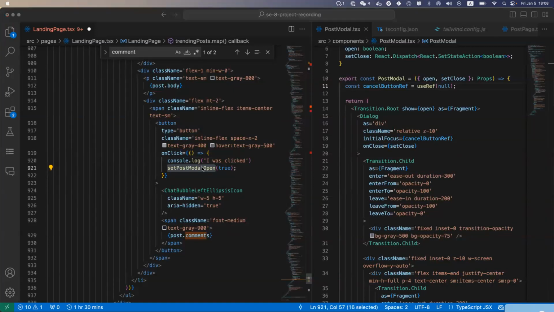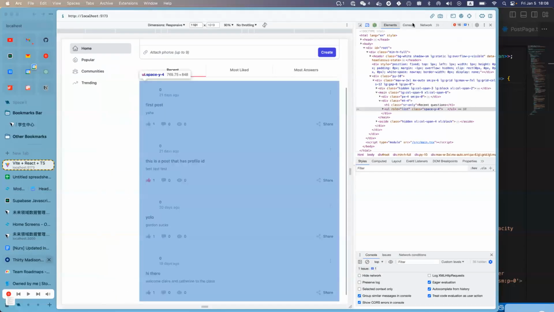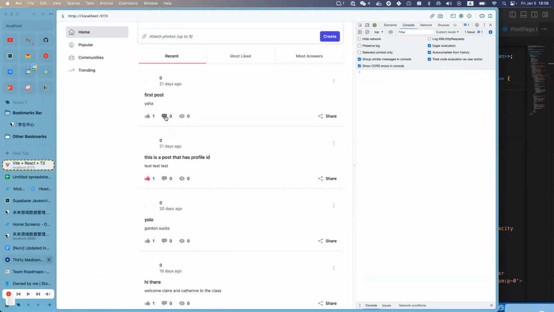Okay, let's check it out. How do I check my console logs, guys? Right click, inspect element. See, you guys know that. Why do you ask me the same thing every single month, every single week? Let me click here. No click happened. "I was clicked" did not show, so I'm not clicking on the right stuff.